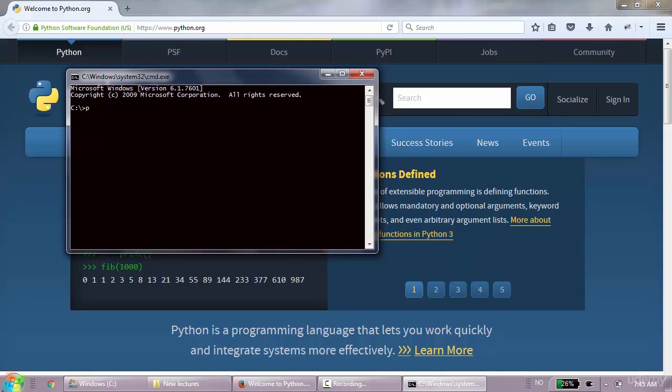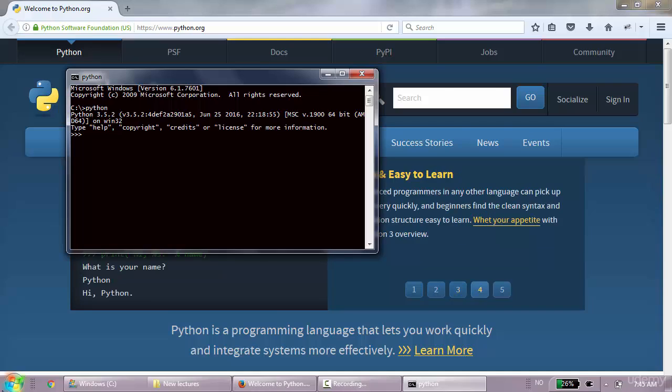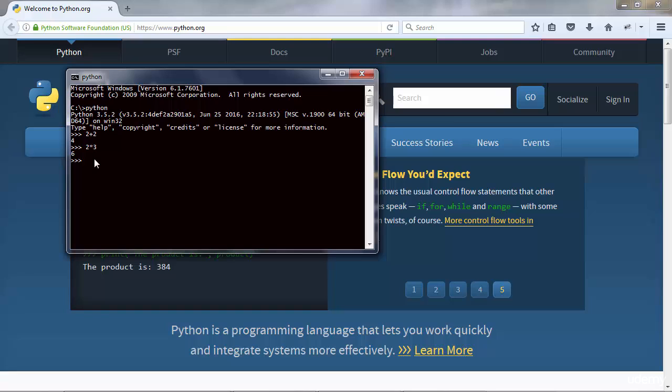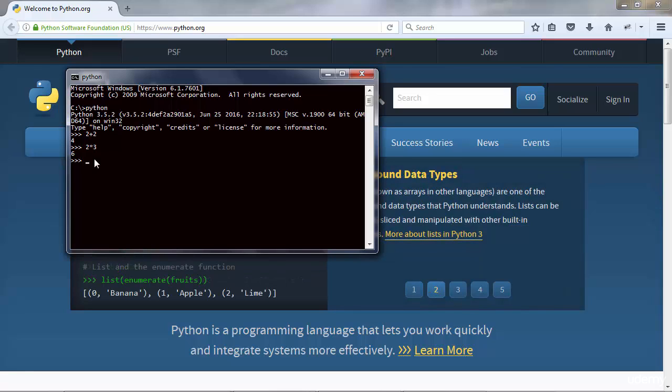To open Python, all you have to do is type in python, and that will open an interactive session of Python. And an interactive session is best for testing things out. So here you can write lines of code one by one like that, and you promptly get the results in here. So this is why we call it interactive. But it's not very appropriate to write multiple lines of code. So let's say you have a program that has 10 lines of code, in that case you'd want to write those lines in a Python file, but we will cover that later. This is the interactive shell.